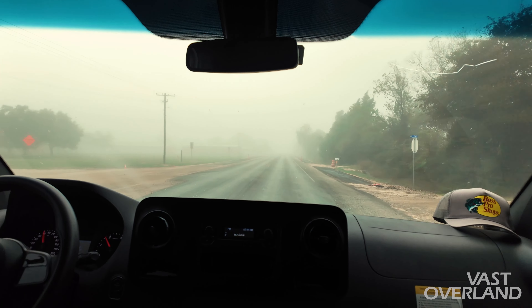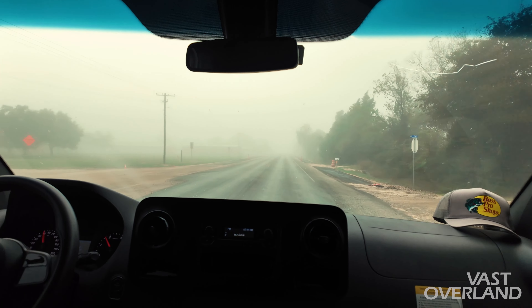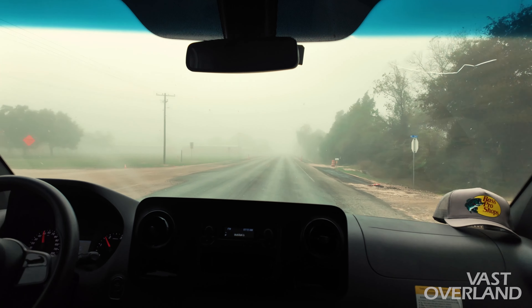I think we're going to do a quart of shrimp and then I need to buy a bait bucket for some croaker. The croaker are very high maintenance, so unless you have an aerator — they need a lot of air and recirculation. Should we put the croaker in that and then do the shrimp in that? You may. Let's do croaker in there and then we'll do the shrimp in there.